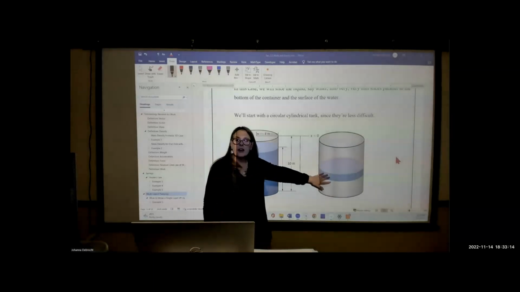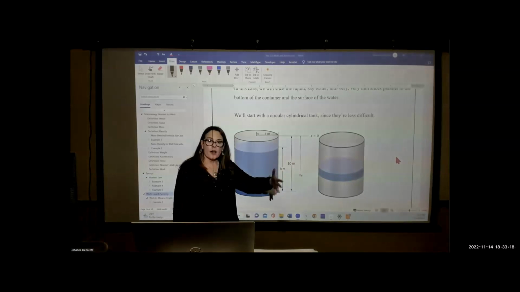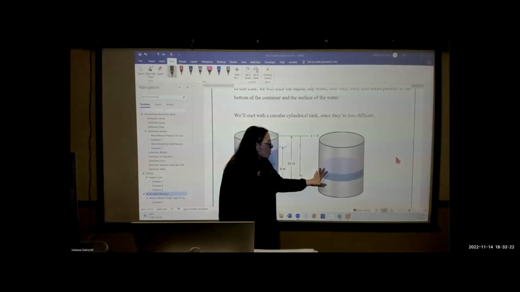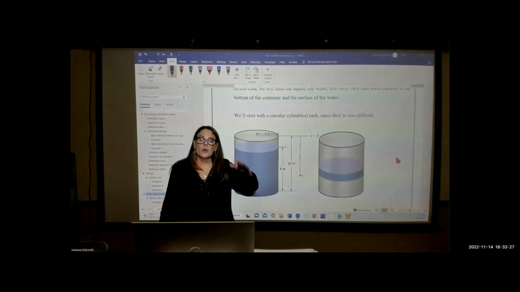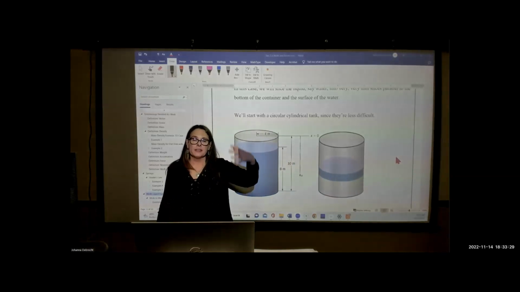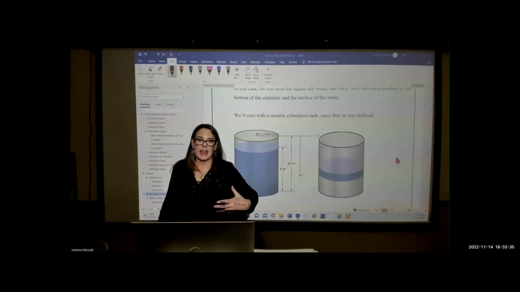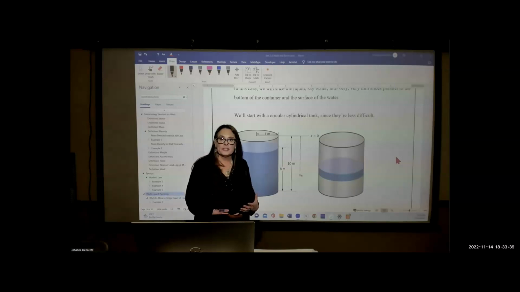So we're going to find the volume of it and multiply by the density of that liquid. Water would be 1,000 kilograms per cubic meter. And then once we multiply the volume of the layer by the density, we'll have mass. Then we take the mass and we multiply by gravity. That gives us MA, which gives us the force. And then we have to move it through a distance.